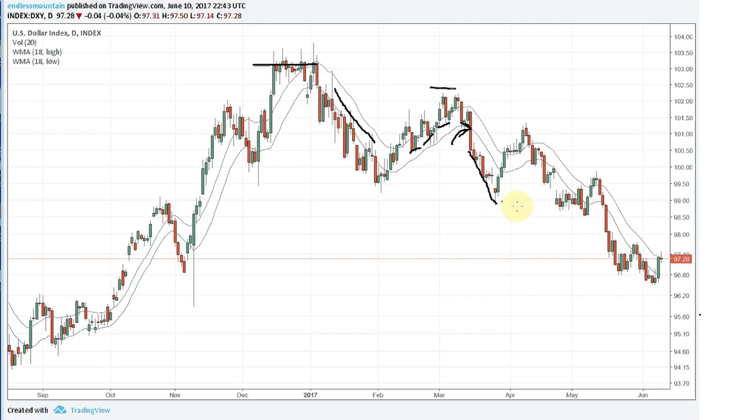And its correctionary move, it got not only to this 18 average band, but it just kept going higher a little bit. But nope, you know what? Once it got up here for another lower high, the continuous pattern still in play of making this low, up to the band, and down she goes, up to the band, back to where it was, and up to the band again. So it's been making all of these lower highs and lower lows. It's at the upper end of this band now.